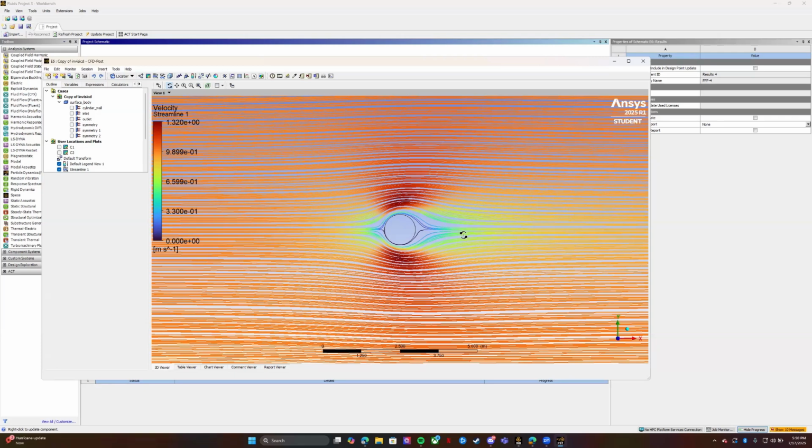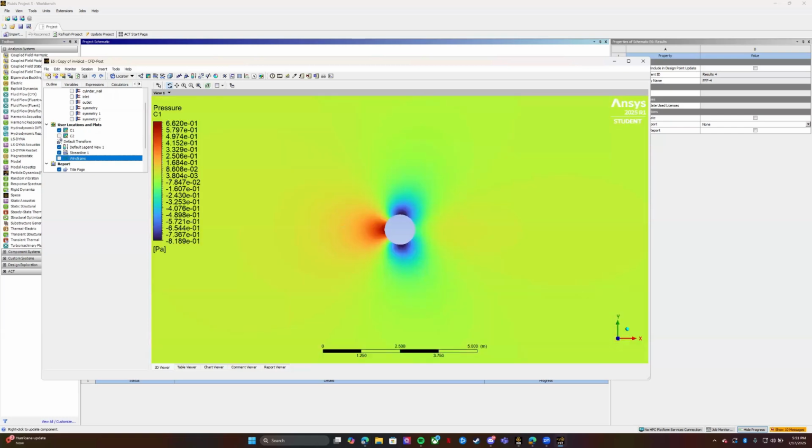It should be much larger, but I think due to the fact we have such a small velocity, we're getting a very small wake region. And this is for our streamline. When we show the contour, we should be getting more of a wake region.